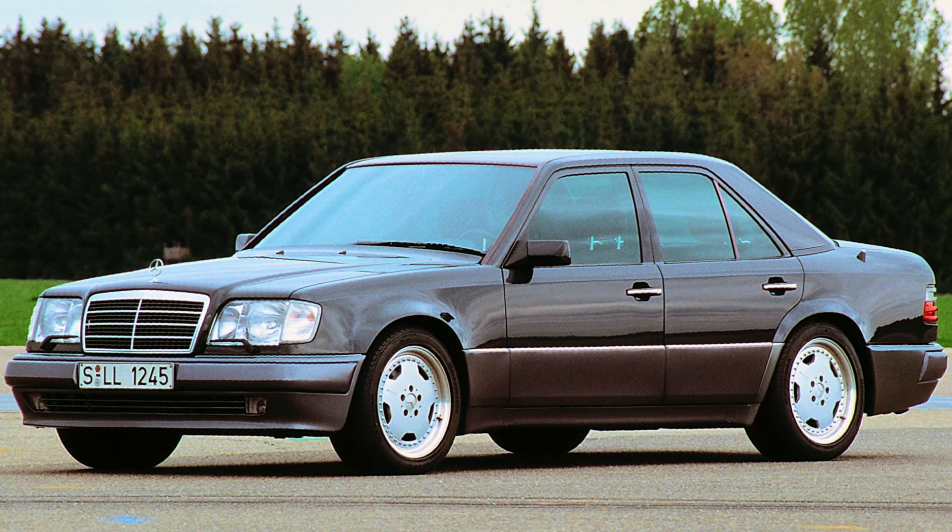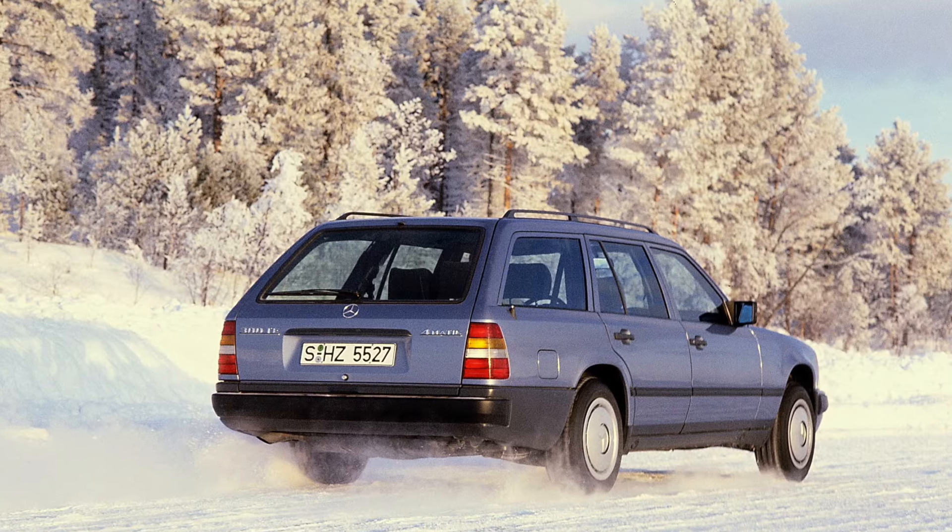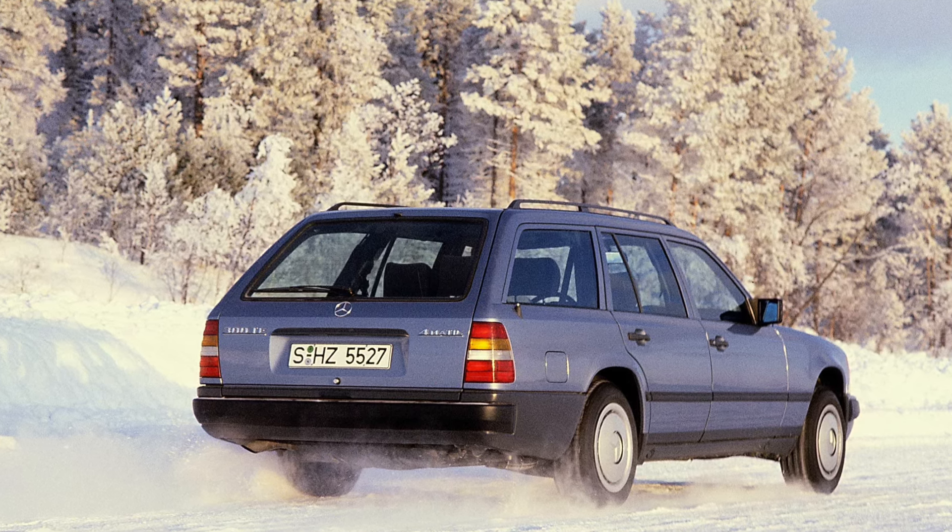Stepping over to the petrols, you've got the M110 and M111 engines. There's a 300D 24-valve, a 2.6, and either a 3-litre or 3.2. That engine is a good performer — it's well built and rugged. When you get to the larger 320 end of it, it can need a little bit more maintenance. Whereas the 2.6, for example, is quick enough and reliable — it ticks a lot of boxes.